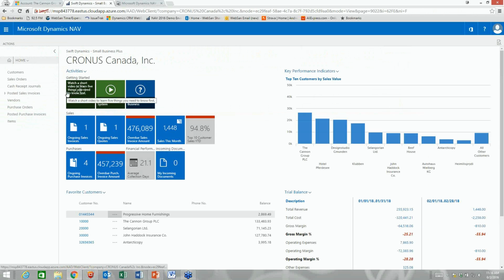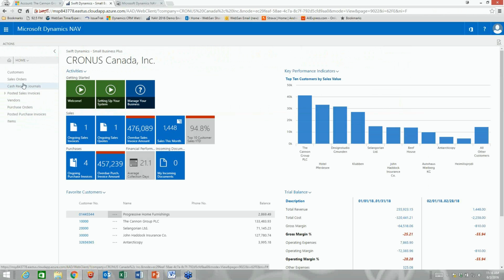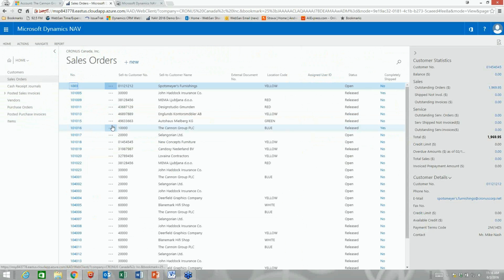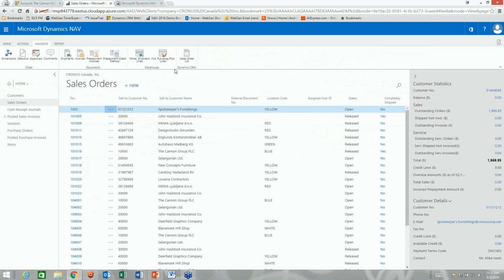Okay, so that being said, I'm going to go back to the home screen and we're going to go sell this little guy to a customer of ours. So I'm going to go in here to my sales order list. Now earlier I mentioned the fact that this connects seamlessly to Dynamics CRM, and one thing I want to show you as well is you'll see here there's a button linked to Dynamics CRM to pull down sales orders.